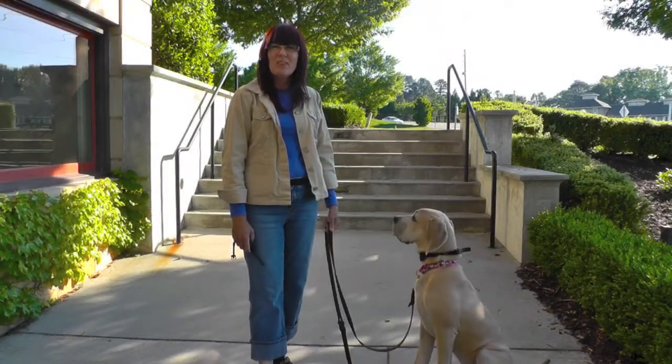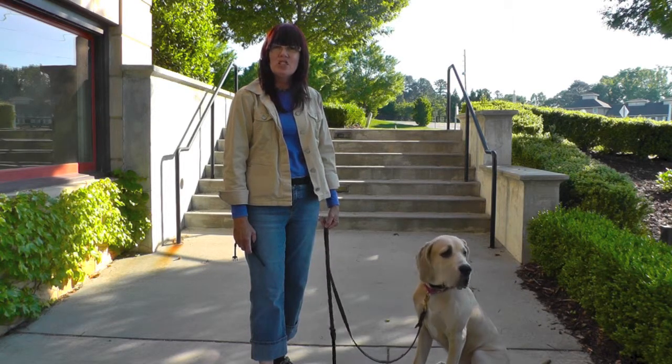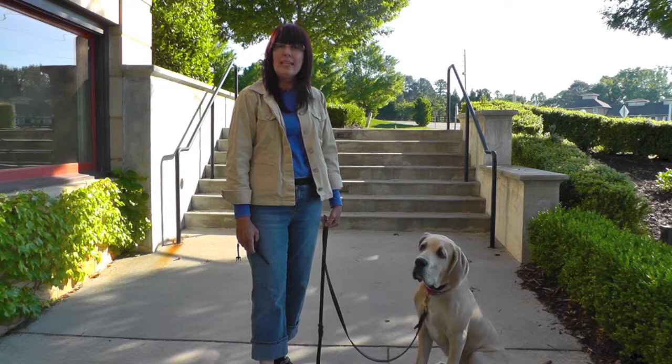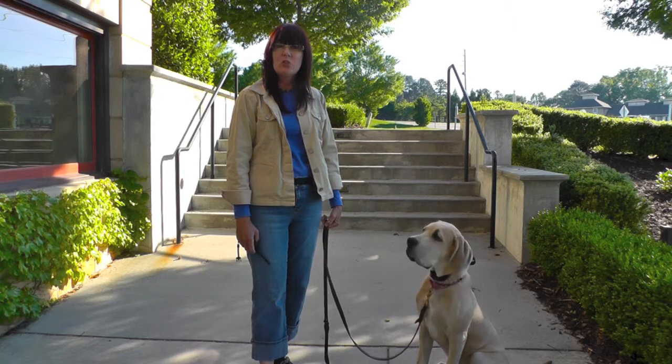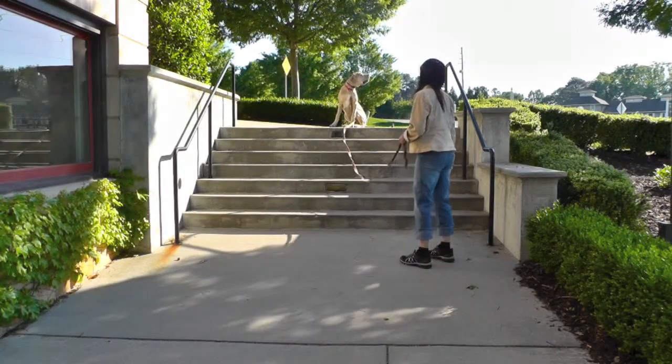Yesterday's exercise with the stairs was going up and down the stairs in the heel position and maintaining that. Today we're going to do our sit and wait at the top and bottom of the stairs and use our recall command for Violet to come down the stairs.